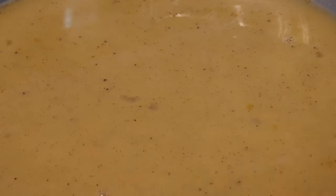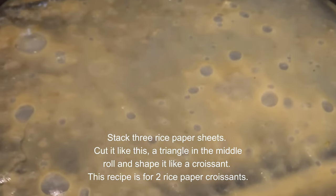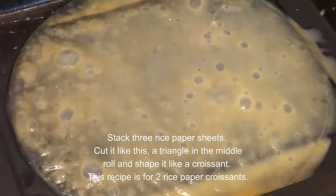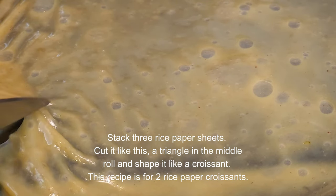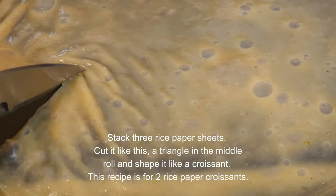Soak the rice paper with the mixture. Stack 3 rice paper sheets. Cut it like this, roll and shape it like a croissant. This recipe is for 2 rice paper croissants.